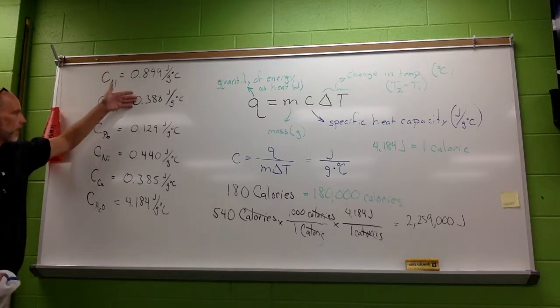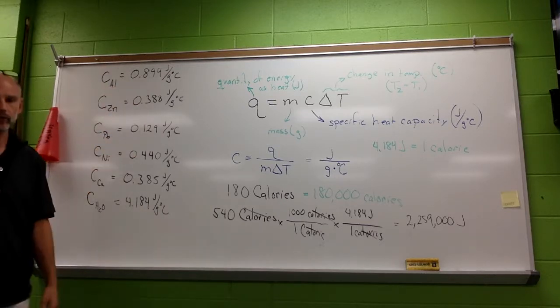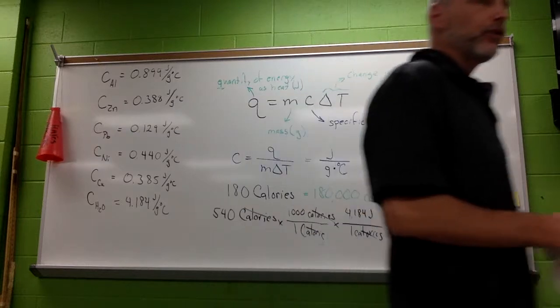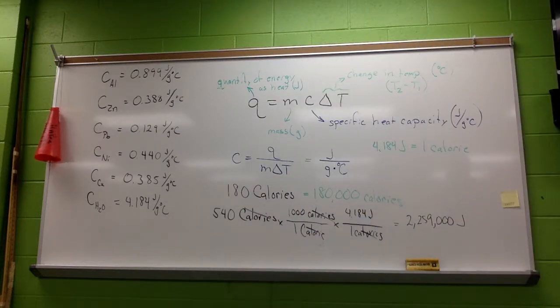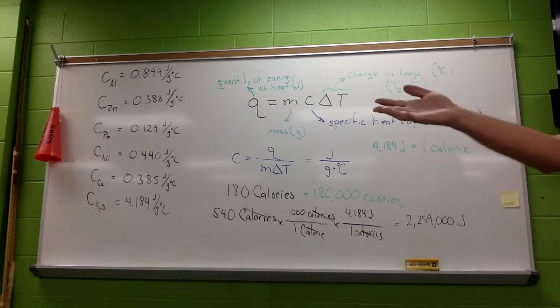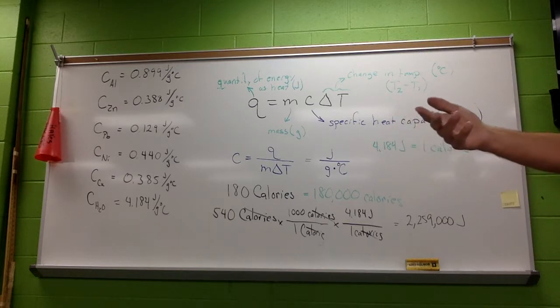As you can see, different metals have different heat capacities. Did I ask you yesterday what your pots and pans were made out of? Did that come up? Wood? Who said wood? What kind of metals are they? Cast iron? The pot that you heat up your water in? Aluminum a lot of times, stainless steel, right?